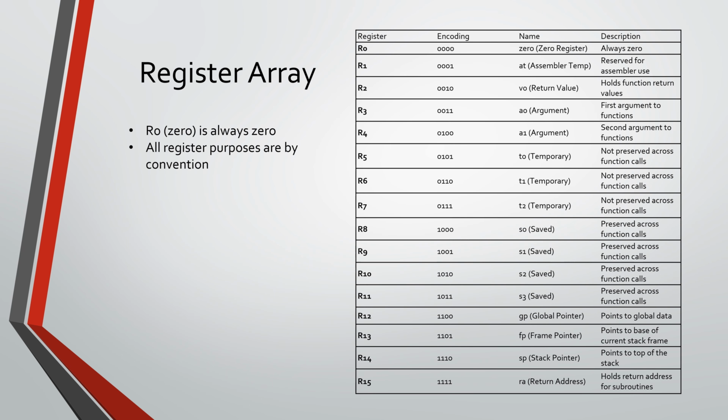As I said, there are 16 registers in my register file. They are all addressable by these encodings. In the assembler, you can call them by their number or their name. They all have their own convention on how to use them that is not strictly followed, except for register 0, which is enforced as always being the value 0. You can read to it, write to it, whatever. It's always going to hold 0.